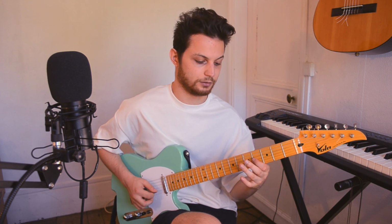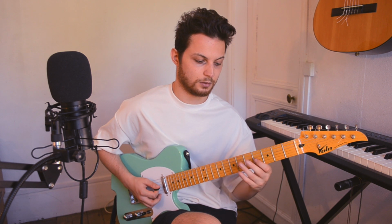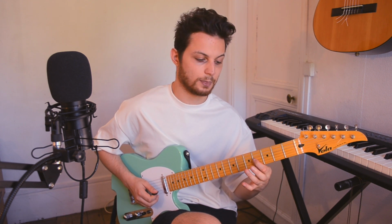Now the fill, starting at the 4th fret from the D string. Let's do a chromatic walk-up. Then you're going to go on the 4th fret of the G string. Back to the 4th fret. With your 2nd finger, get on the 5th fret.